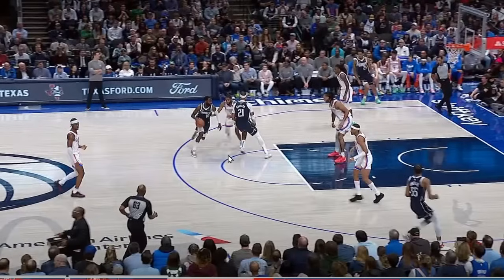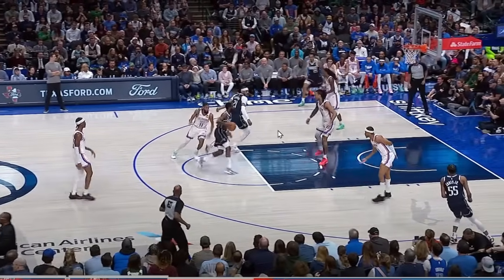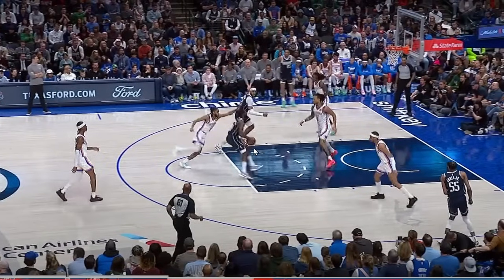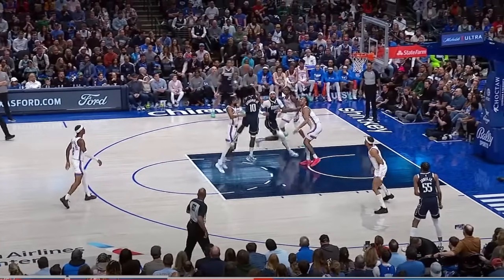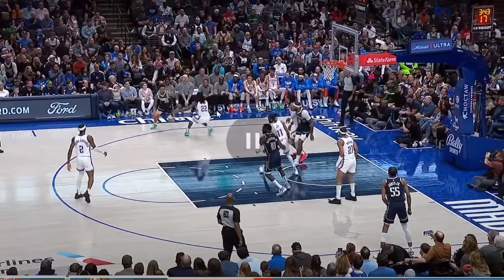All right, here we go. Last play that I really want to show you guys here. Going to get a screen by Gafford. Tim Hardaway drives into the lane, causes a little bit of scramble of the defense. Boom. We get Kason Wallace, kind of cutting in here, trying to stop this threat of Tim Hardaway Jr., along with Jay Will and Isaiah Joe. So, boom, Tim Hardaway is going to kick it out to PJ Washington. We know he's a threat from 3. So, boom, has a little hesitation, tries to go to the left, but in reality goes to the right.